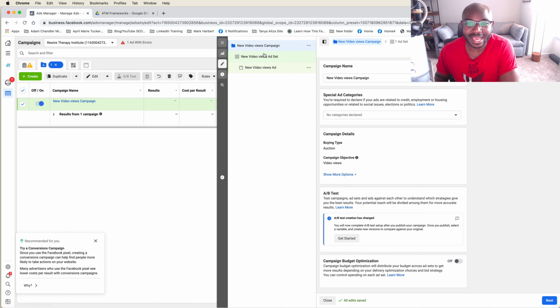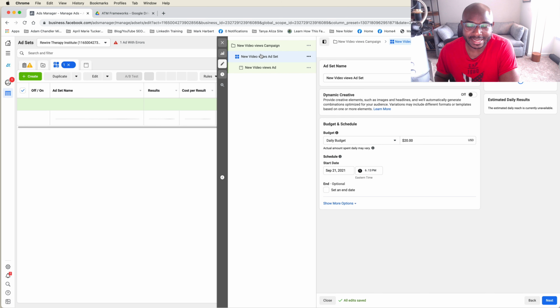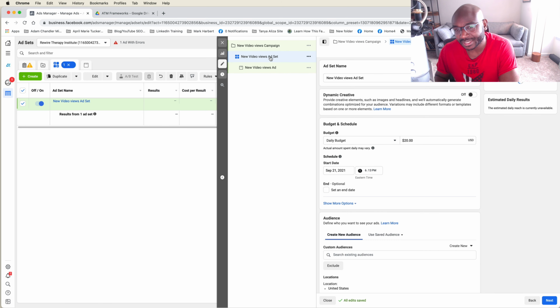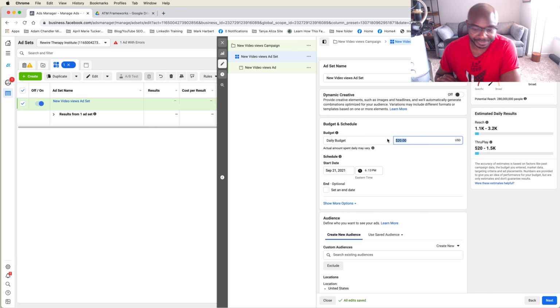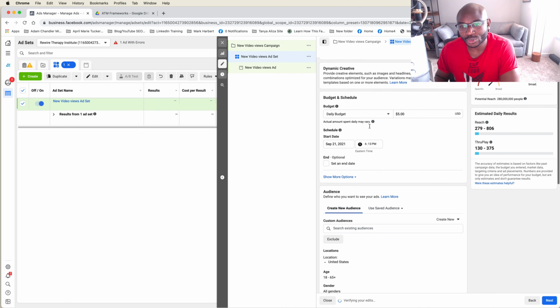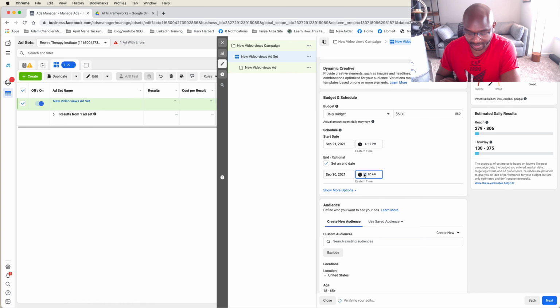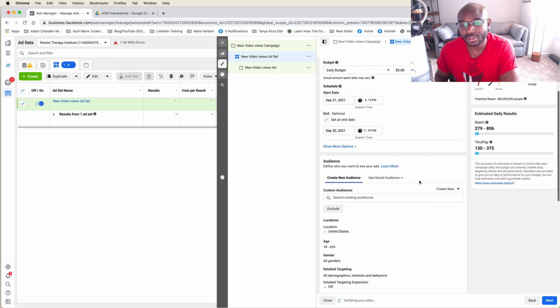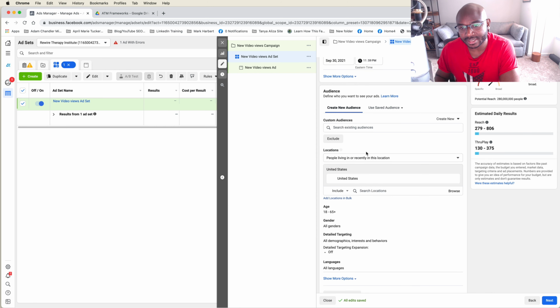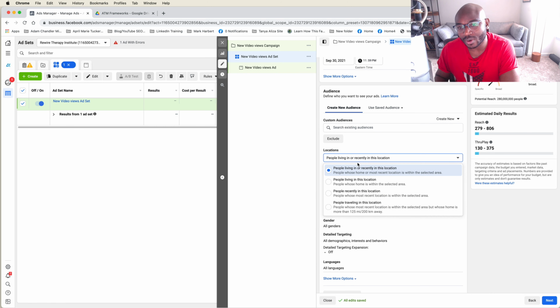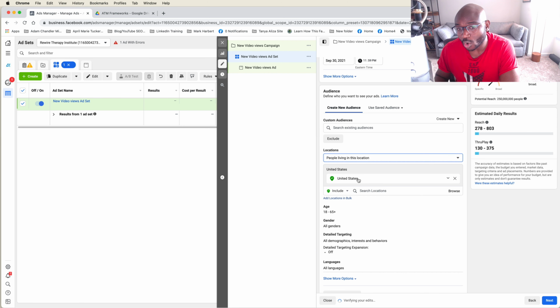The second level we go to is the ad set level. This is where we actually choose the audience we want to target, as well as we set our budget here and the start and end date. So with video ads, I'm just going to say, let's do $5 a day just to get people to watch it. We'll start it today and we'll end it later this month, let's say, at 11:59 p.m. We're only going to choose United States. So we want people who are actually living in the US, not people who were recently in the United States. So people who have to have a home in the US.